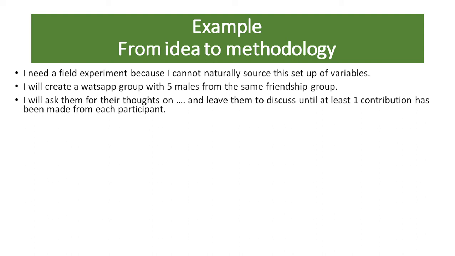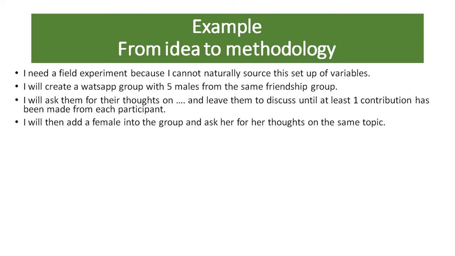Now, this is going to throw up other problems, and this is the web that you end up creating in your methodology. It's very exciting. It's like a new problem that you have to solve, and then you solve that one, and then something else comes up. So hopefully you can see that one of the problems with this is that if I'm having to wait for each participant to speak, we've all got friends who never reply to WhatsApps. What if one of them takes 3 weeks to reply, or 2 weeks, or 1 week? You're going to need to decide at what point you'll just discount him. And this might be a reason to include more people in the conversation so that if some people don't talk, you've still got a good range of data. So it's about going through potential issues and coming up with potential solutions that you'll be happy with and you still think are valid.